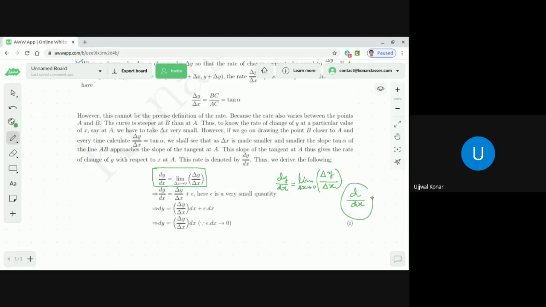The way you see operators like plus, minus, multiplication, division, logarithm, exponential, this is also an operator, and it operates on the dependent variable y. It gives a result that helps you understand how y is changing with respect to x. Addition helps us to add, subtraction helps us to subtract, multiplication helps us understand how many times one quantity is of the other. Similarly, the differential operator helps us understand how the rate of change is happening, how one quantity is changing with respect to the other quantity. Correct?